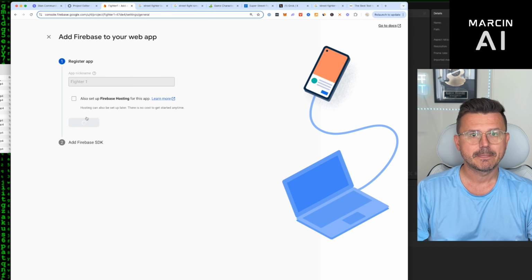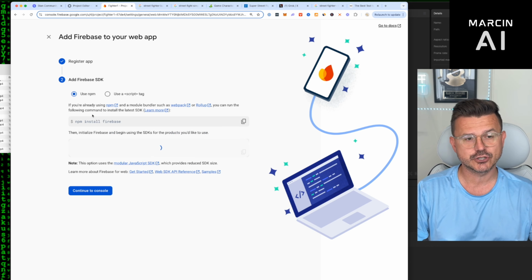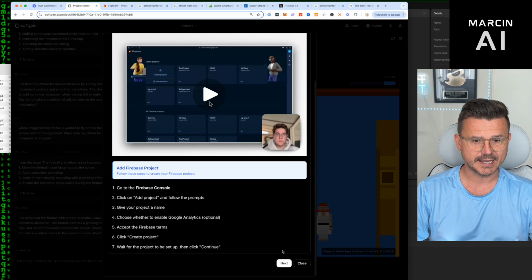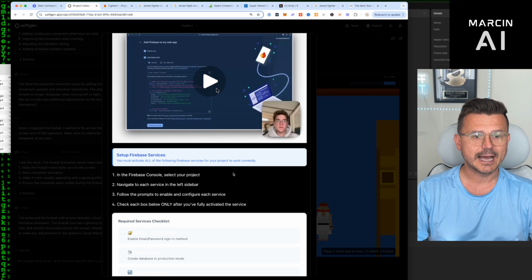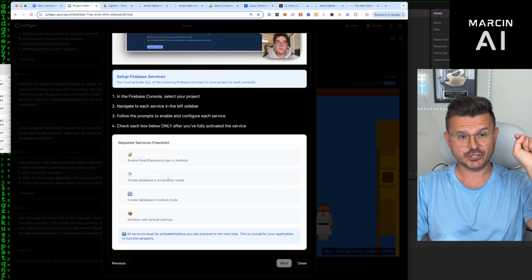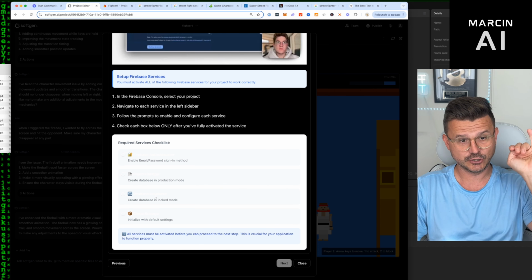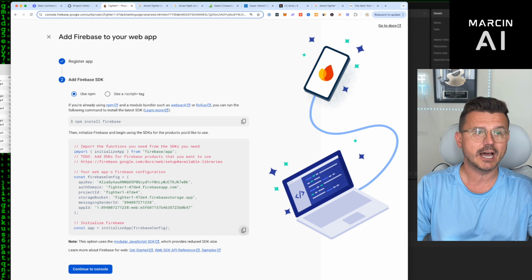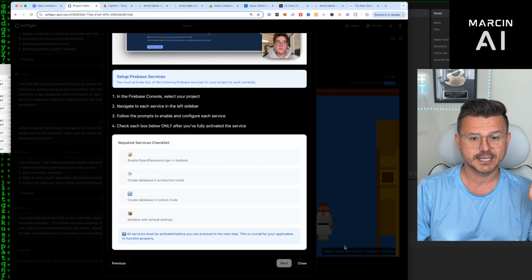Register the app. You give Softgen all of the credentials, the SDK, which is here. You go back in and you paste that in right there. And it allows you to connect everything. And you have the 4 steps right here. So you have your email password authentication, your database in locked mode, and you initialize your default step. It takes about 5 minutes to set up. I won't bore you with it now, but literally you just click through it. It takes a few seconds.